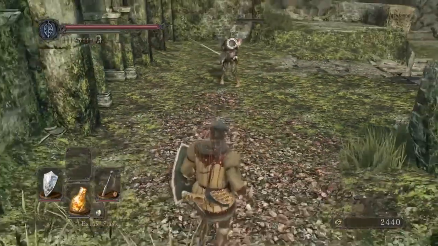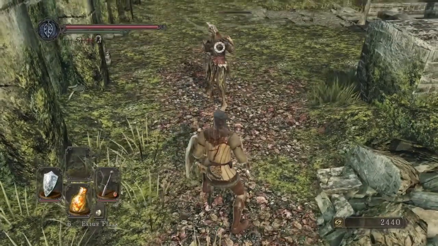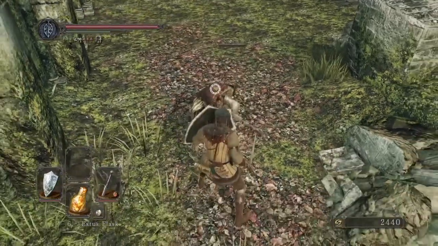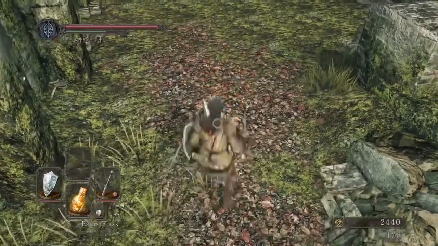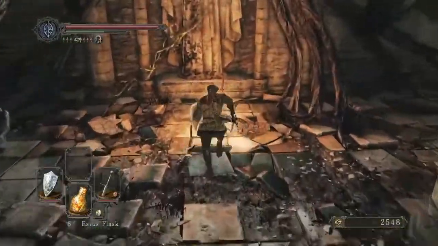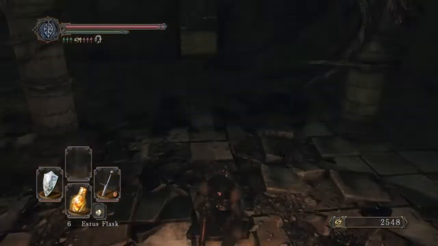Let me move over here, he'll run over here and do it again. Oh my goodness. Alright, 204. So, considerably different, and it's not like those guys have really strong armor, you know what I'm saying?